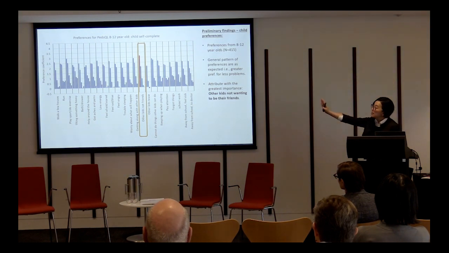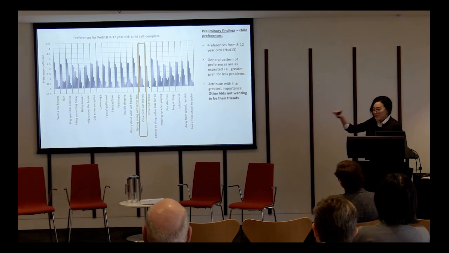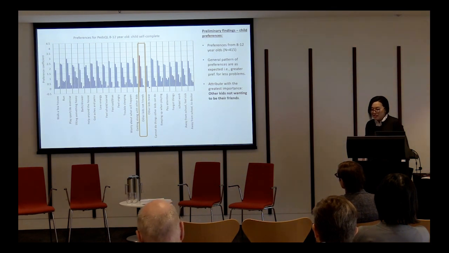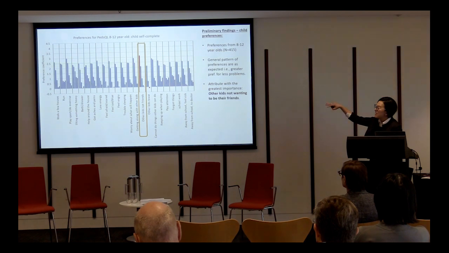The bars are ordered so that we've got never having any problems, then rarely, sometimes, often, and almost always having problems on that particular item. What you can see is that the general patterns of preferences are as expected. We would expect a decrement in preferences across those problems, and that's what we're seeing. It goes down from never to almost always being a problem. That's good. There are some that aren't, and we'll fix that when we get the full data set.